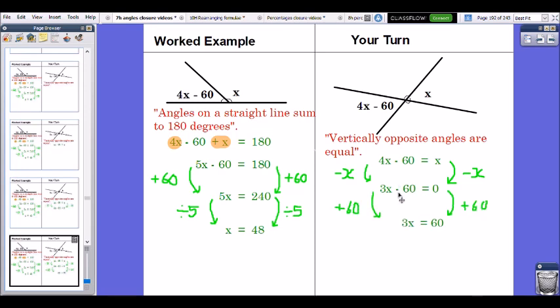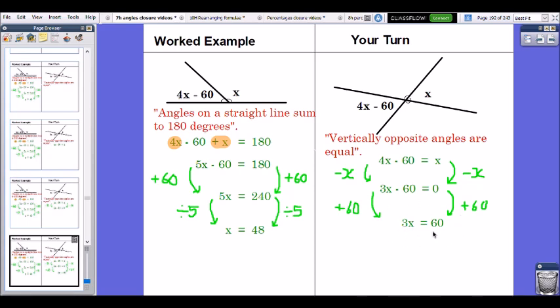Okay, so I've gotten rid of that negative 60 by adding 60 to it, so that just makes 0. So I'm just left with that 3x. I had 0, I added 60, so that gives me 60. Do we see how 3x equals 60? I haven't solved it yet, but this is looking a lot nicer than it did before. So in 2 steps using my balancing method, this equation is looking a lot simpler.